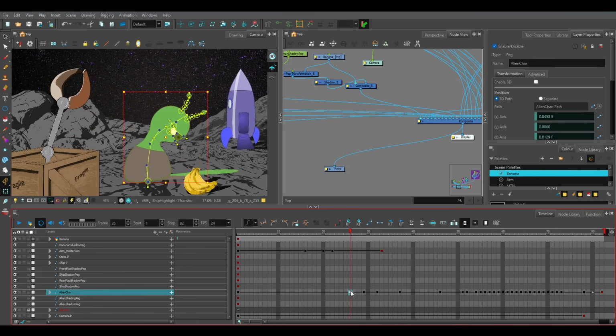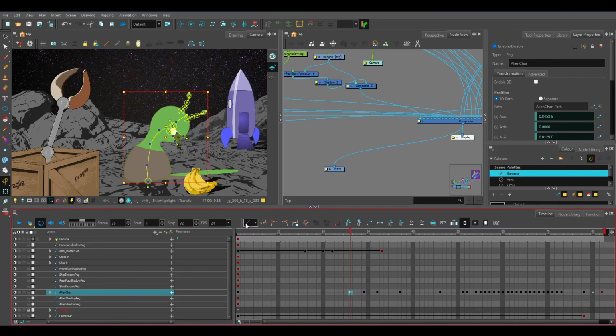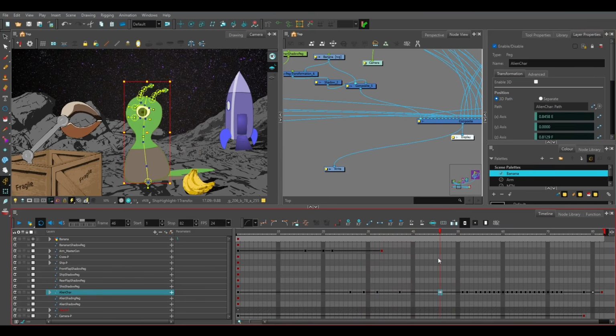So I'd like to ease out of that, go fast through this one. So this one's actually set to the correct key here. So I'd like to ease out of this one. So it'd be like this, and go fast through this one. And then on this one, I would like to ease in to this next one. So that's going to be more like this. There we go.